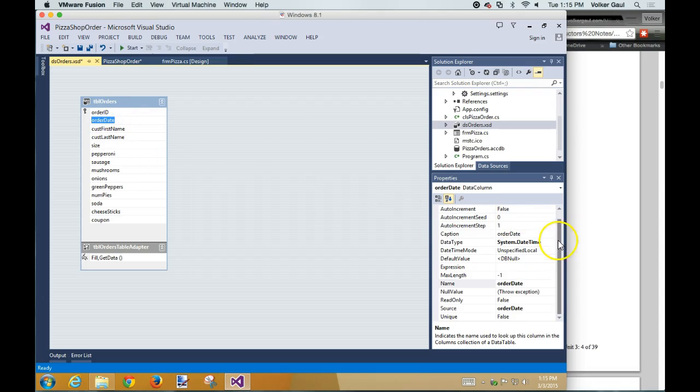Order date is a date. Customer first name is a string size 15. Customer last name is a string size 20. So every one of these, it has gotten that information out of the database and stores it as a local copy of that structure as text. How that works behind the scenes is all magic, it doesn't matter. The good news is when we built this, all that came in automatically.